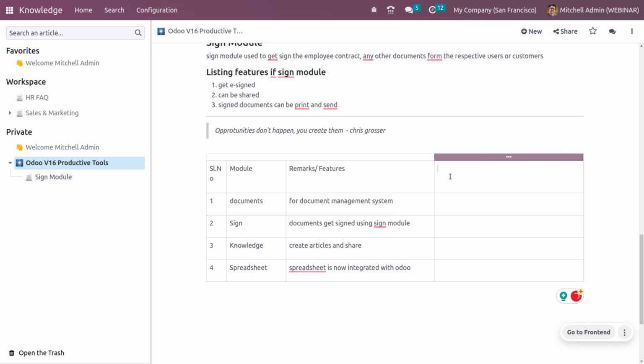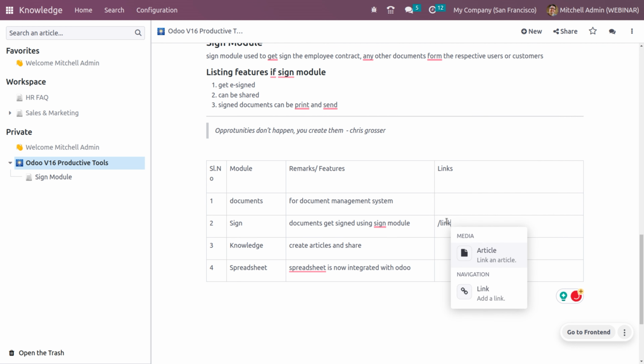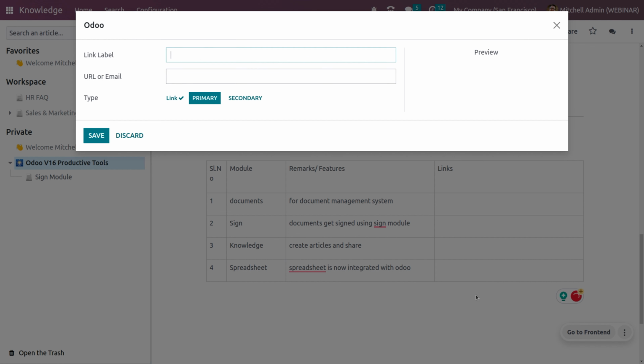Here I'll be adding a link, slash link, and there is an add link option. So I can add the link of any particular document. This time I'm copying a link over here.